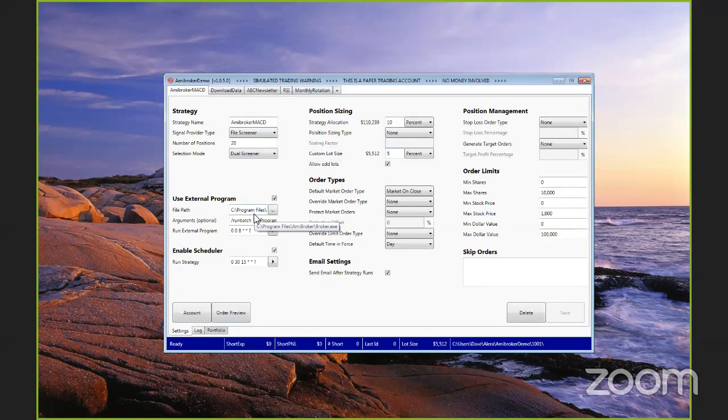I use the Norgate data, the NDU, the Norgate Data Updater. It provides access to historical constituents so that it will allow me to remove survivorship bias as much as possible. I like to trade the S&P 1500.